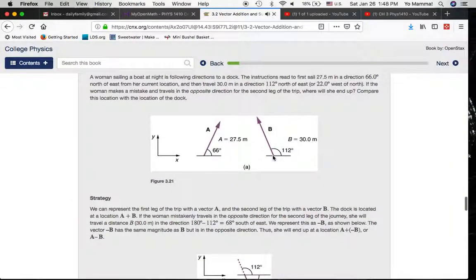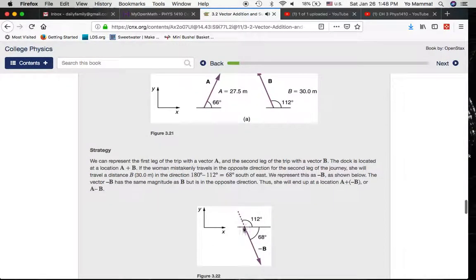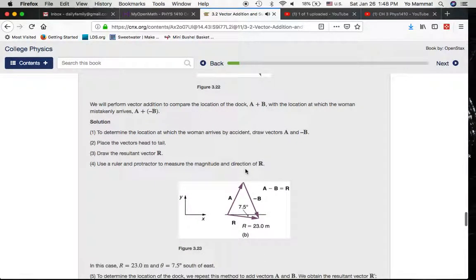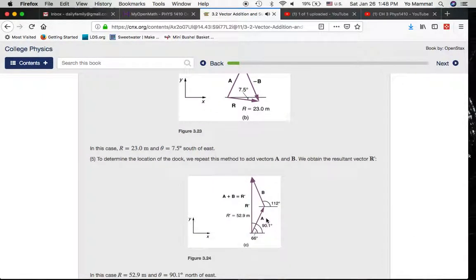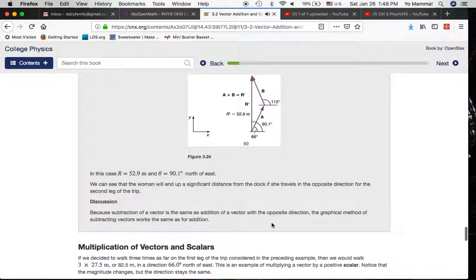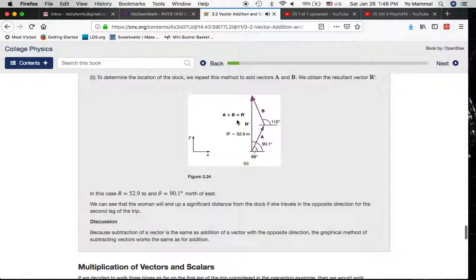So here are the a and b vectors. If I want to do a minus b, then I go ahead and create the minus b vector, which is minus b like this. And then I add them graphically, a plus minus b, and this gives me my resultant vector, turns out to be this one here. Whereas a plus b would look like this, the resultant vector. That's why they use r for the answer. R is equivalent to resultant.